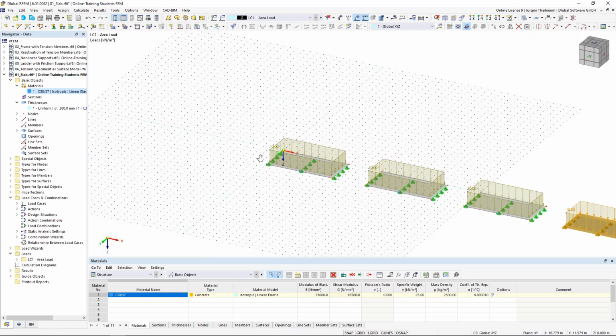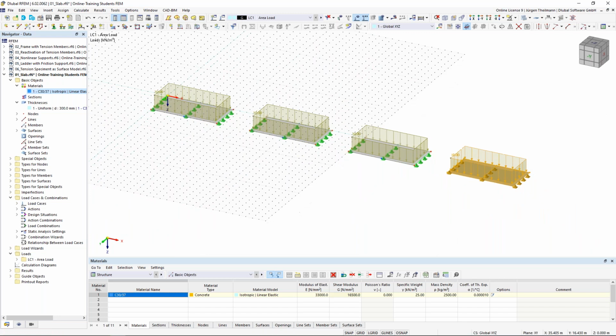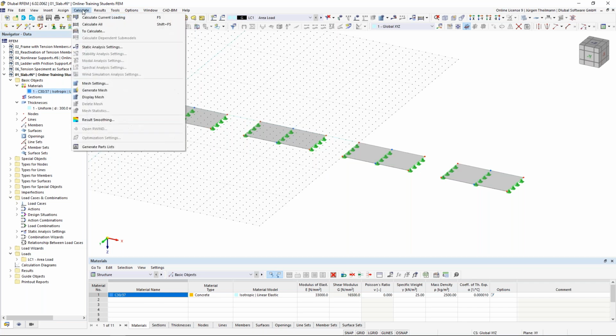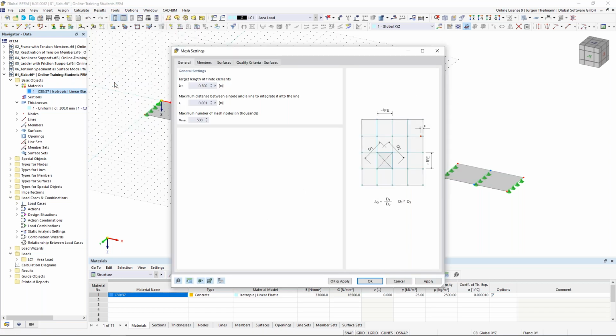When I say okay, I have my 3 copies of the surface, and that's good. I hide my loads by using the button with the load arrow and the eye. So we can now go to the meshing of our 4 surfaces. At first, I go to the Calculate menu and enter the mesh settings, where you can get a target length of your global mesh settings.